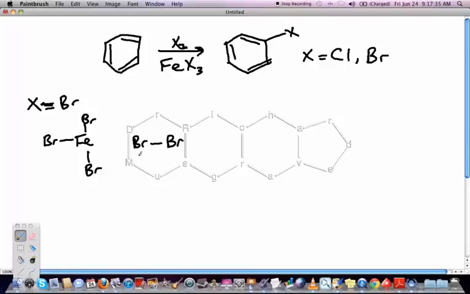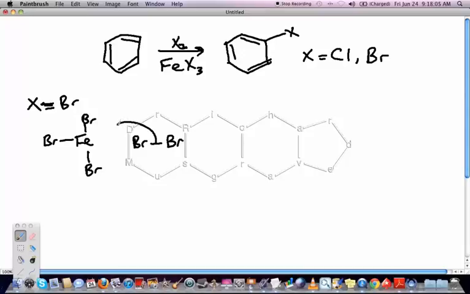Now what's special about FeBr3 is that it has no full octet. All it's got here is just the Fe with the 3 bromines connected to it, but it hasn't got 2 electrons here to complete its octet. It's characterized as what's called a Lewis acid. That is, it's a good electron acceptor, and that's what Lewis acids do. They accept electron pairs.